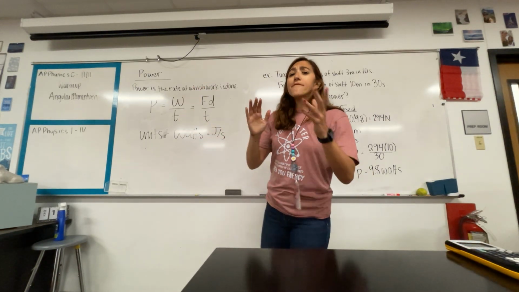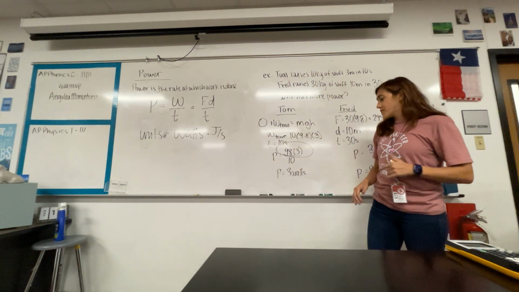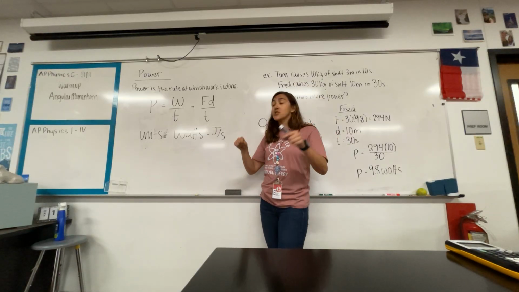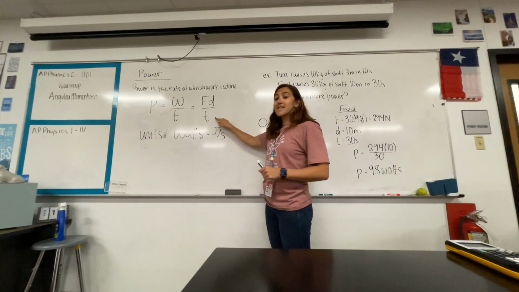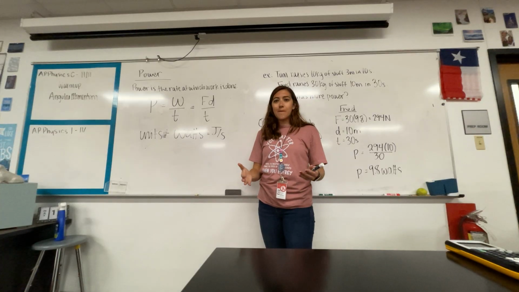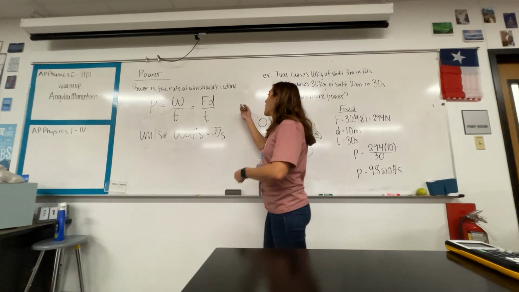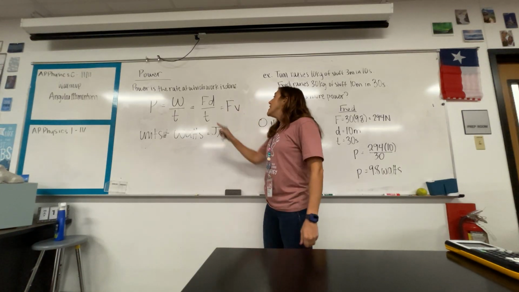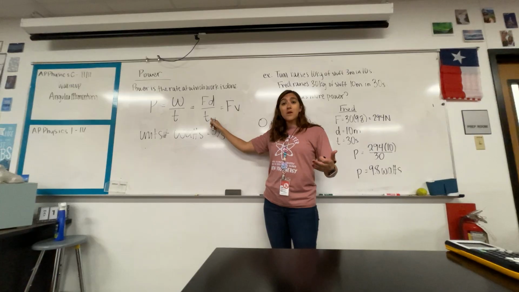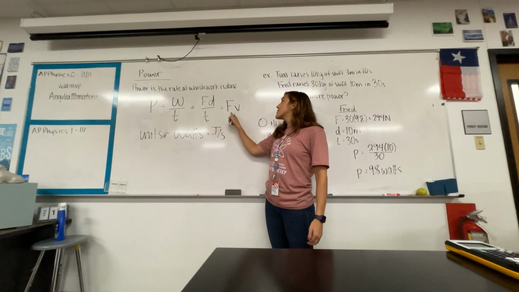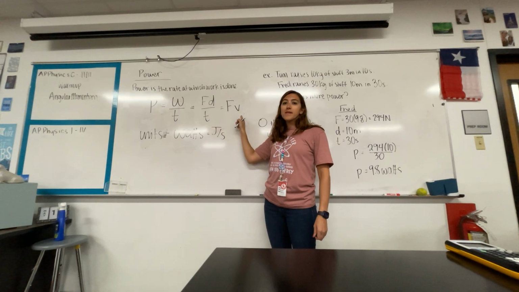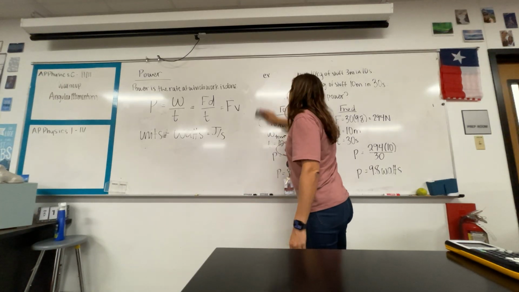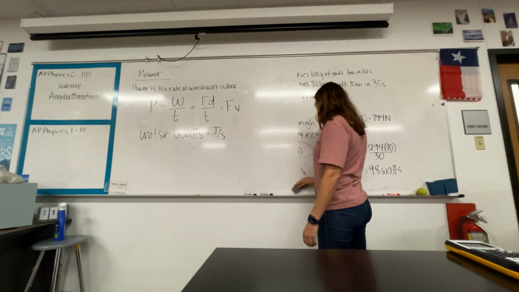The fact that power uses average velocity is really important because I notice that average velocity is in the equation. Distance divided by time is average velocity. So a third way I can write this equation is force times velocity. Distance over time is equal to velocity, so I get force times velocity. And we really love to use this equation here. It's actually one of our favorites. So let's see what that could possibly look like.